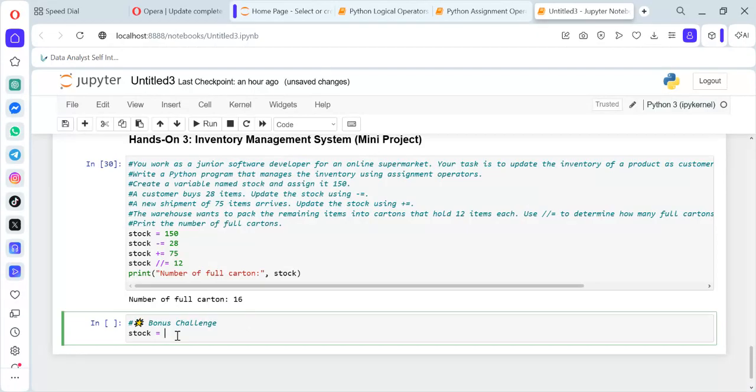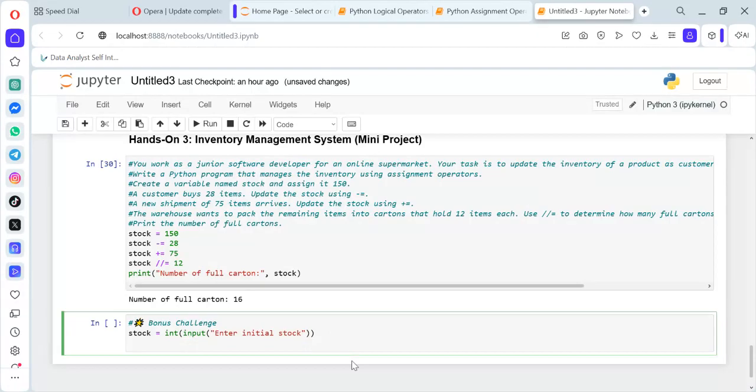So now stock will now be int, as you know, int inputs. So enter initial stock. So the next one, what will now be the next one?